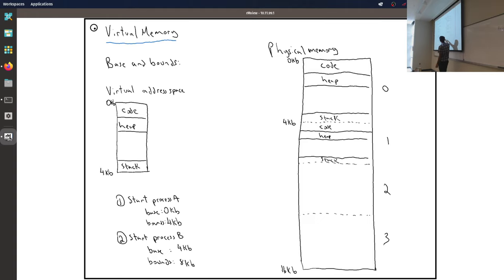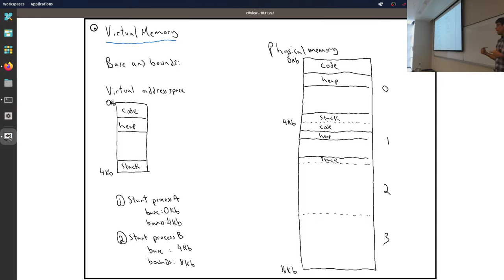Process A is going to start working, and the addresses that are in its program code, these assembly language instructions, will be referring to addresses that are in that virtual address space. When the hardware gets an instruction and tries to decode it, we're starting at main, and we're going to pretend that main is at 0 here. It's going to start at 0 kilobytes, and we're going to add 0 kilobytes to that to decode that instruction and then go through this process.